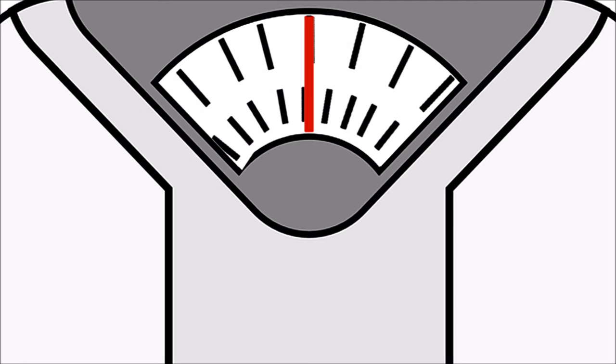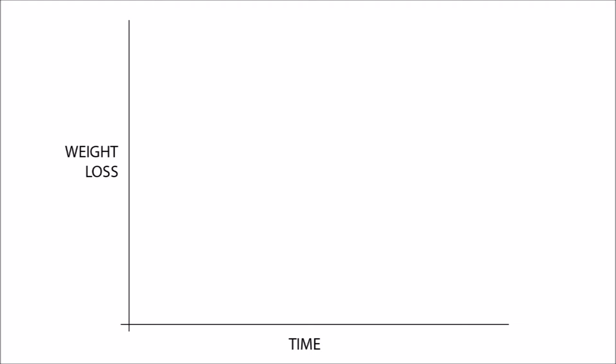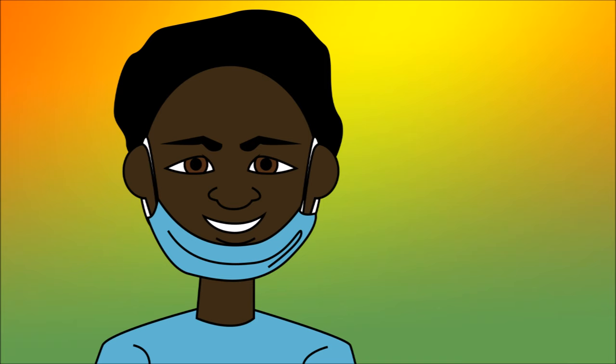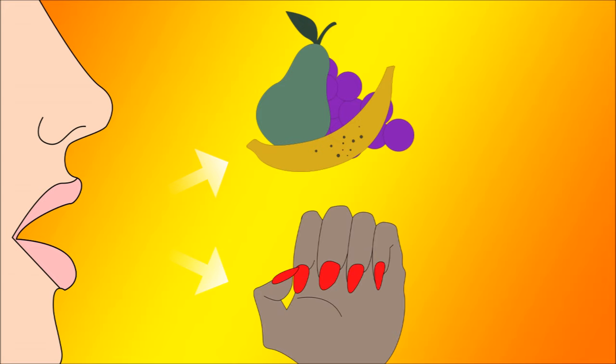Some people use the keto diet for its weight loss potential. Weight loss is very rapid in the first few days due to water loss; afterward, weight loss slows down but stays linear. A study has shown that athletes on the ketogenic diet burn significantly more fat during a workout. Many people also go on a ketogenic diet to increase mental clarity. Another side effect is breath smelling fruity or like nail polish, which comes from the ketone bodies — specifically from the spontaneous decomposition of acetoacetic acid into acetate. Many report that this side effect goes away after being on the diet for a while.